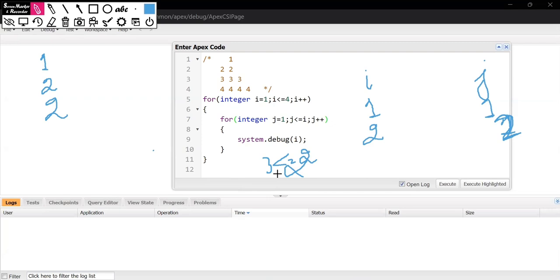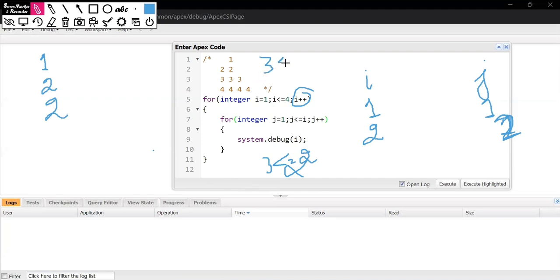So the condition will not get executed, and it will come out of the inner loop. Now the outer loop will run again, I plus plus. What is the value of I, guys? I is now incremented to 3. I became 3 now.